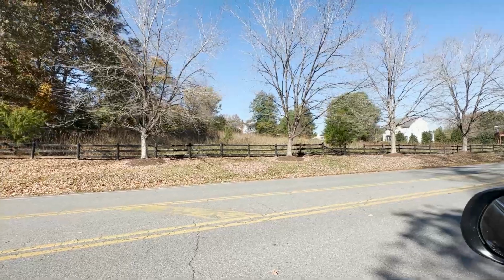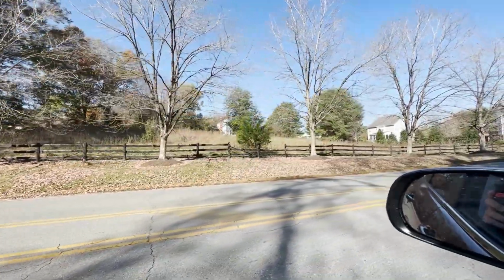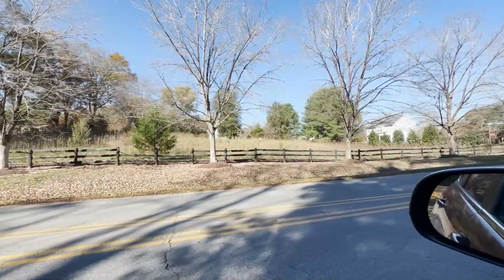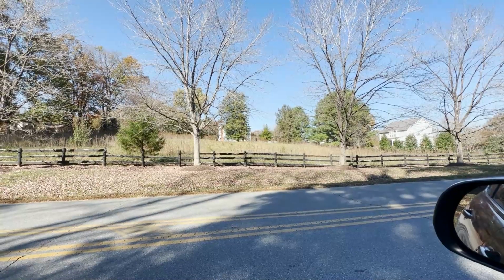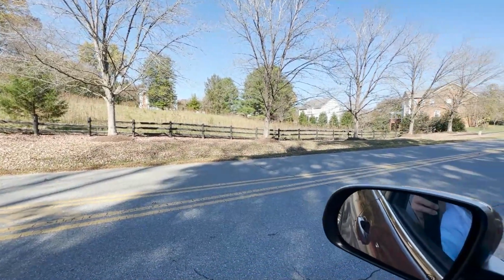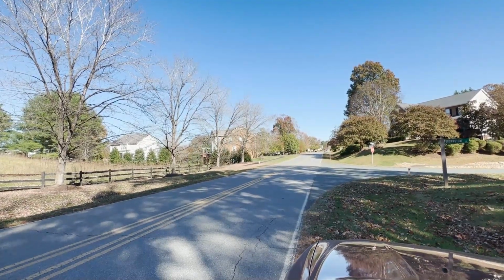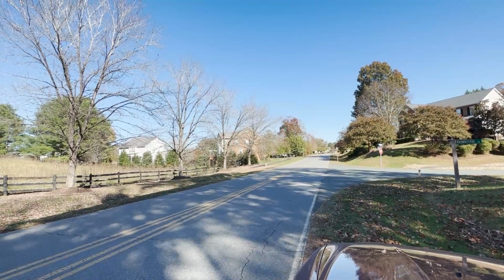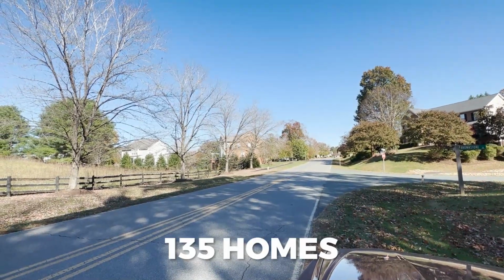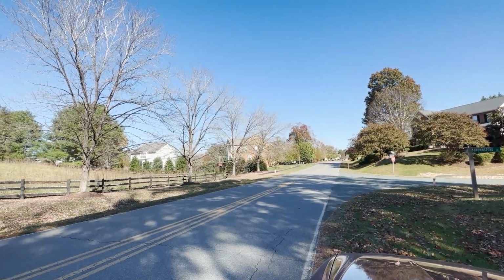Still Meadows, so what I'm actually showing you first, that's the original farmhouse. It was built in 1903, and that is who used to have the entire farm here, and this was an active working farm. It started being developed in the late 90s and finished up in the early 2000s, like I think 2005 or 6, maybe the last home built here. But it's 135 homes, began being built in 99 and finished up in early 2000s.